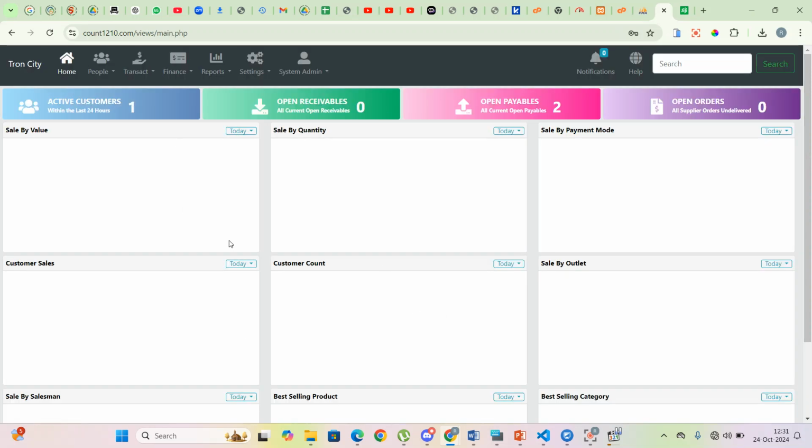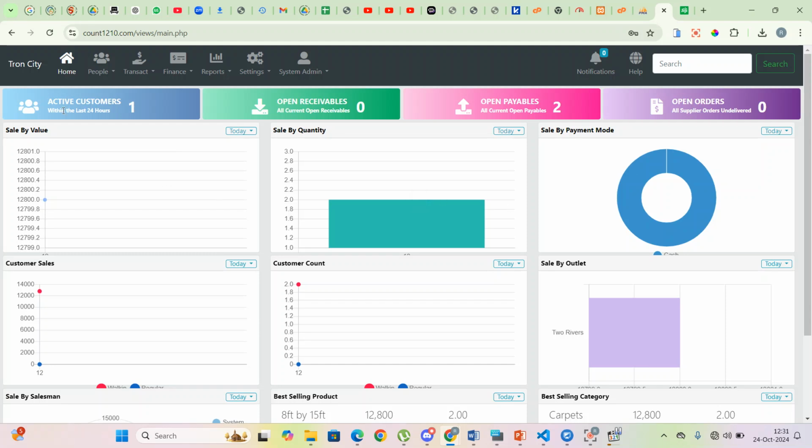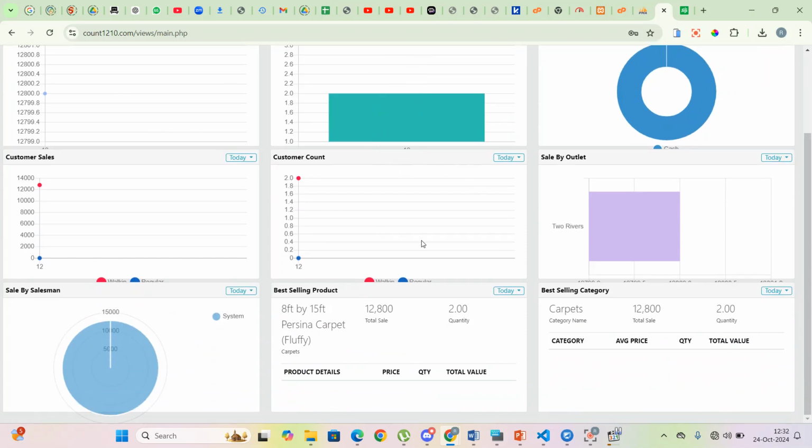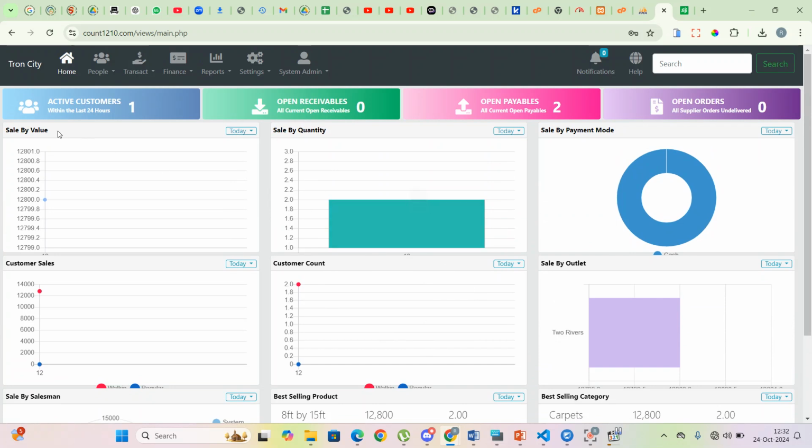So once I sign in, I'll get a dashboard which will show me activities to do with sales in general. But again, we are going to look at this much later. We're going to revisit this and see how it works out. Now, the system is made up of two parts. That is what we call master records and transaction records. So I'll start with the master records, beginning with settings.